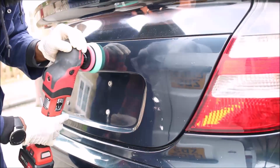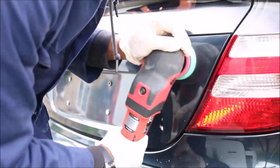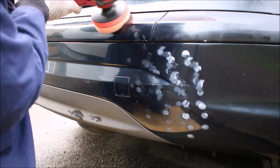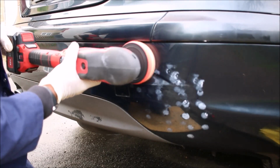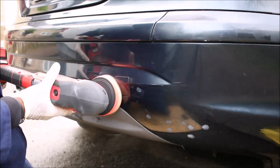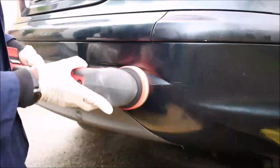Can I just ask you a quick question? I know you maintain your car yourself. You enjoy waterless detailing your car yourself. Have you noticed the difference between before it was ceramic coated and after it was ceramic coated? Is there any difference? I'd say since the ceramic coating, it makes it a lot easier to clean because I find that the dirt is not so deeply attached to the paintwork as it was before. So I guess the ceramic coating gives it that layer of protection where it makes the dirt easier to lift off. That is exactly what I thought as well.